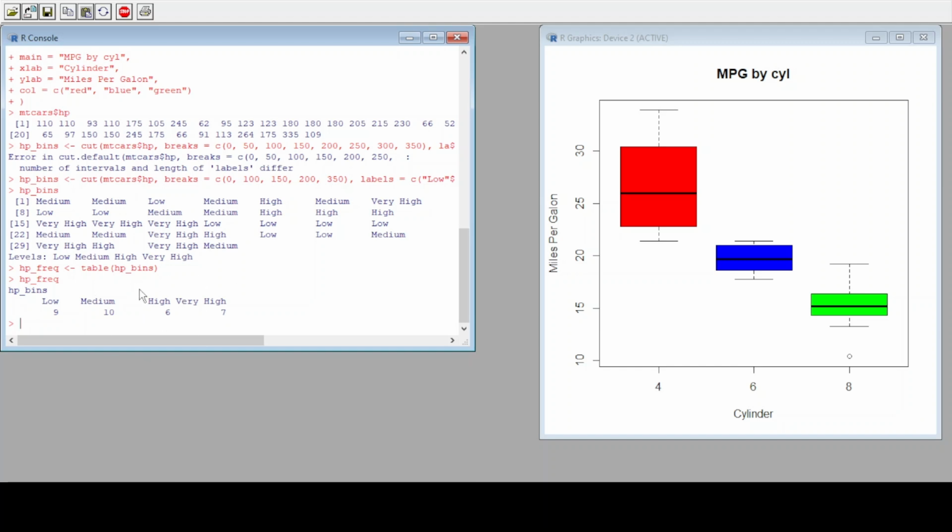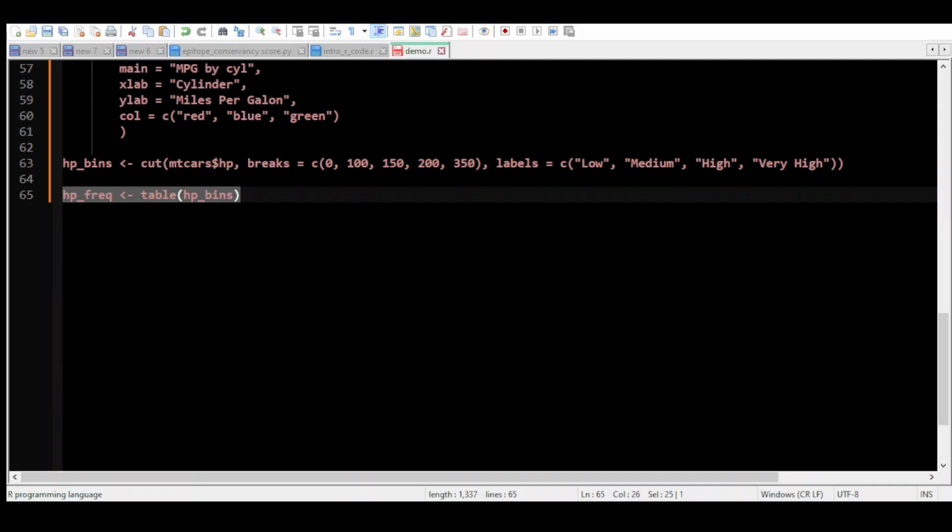So now we can draw a frequency distribution. We can draw a bar plot from this frequency distribution table. So let's go back to Notepad++ and see how we draw bar plots. The bar plot, like we mentioned, uses the barplot function.